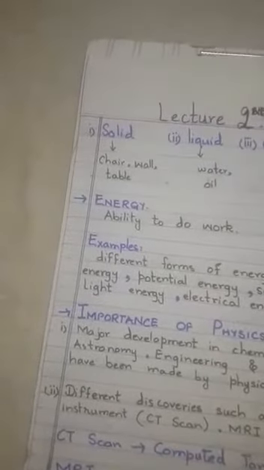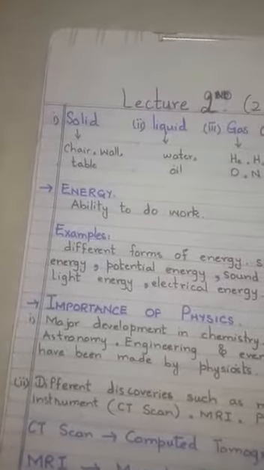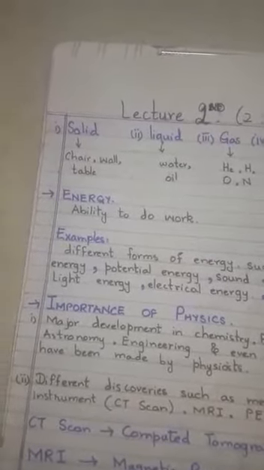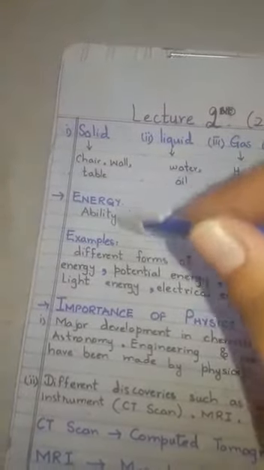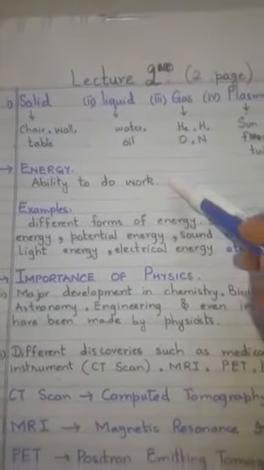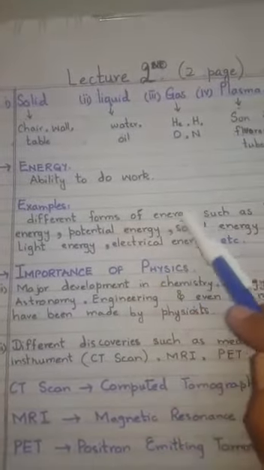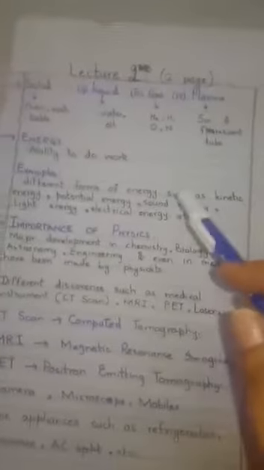If a body has energy, then the body is able to do work. If there is no energy present in a body, the body is unable to do work. So simply, energy is the ability of an object to perform any type of work. As you know, there are different forms of energy, which you have already studied in your previous classes.